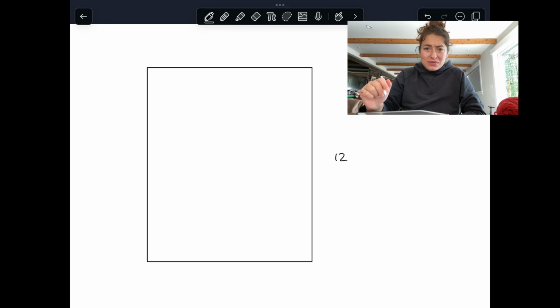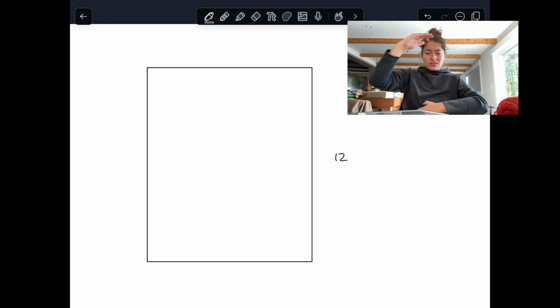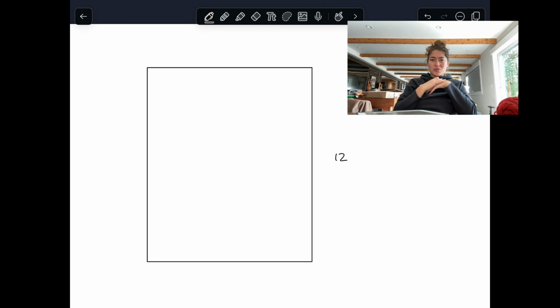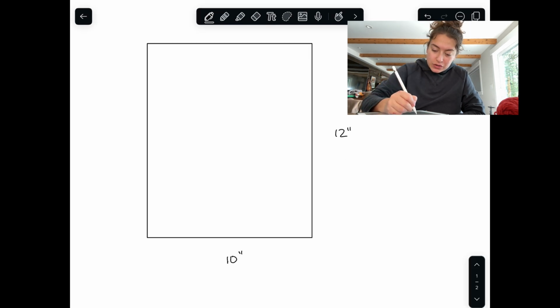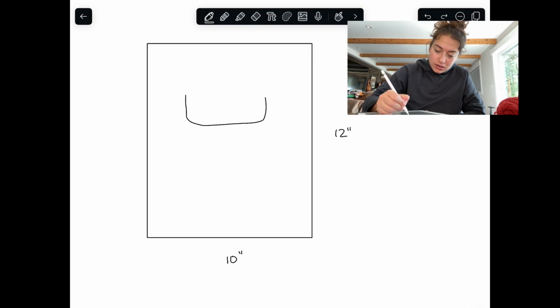So it's acrylic. Is it really 10 by 12 inches? I feel like they're taller than that. Like, it's not almost a square, is it? I'll double check that in a second. Okay, 12 inches by 10 inches. And then we have our YouTube play button, with this little triangle situation.